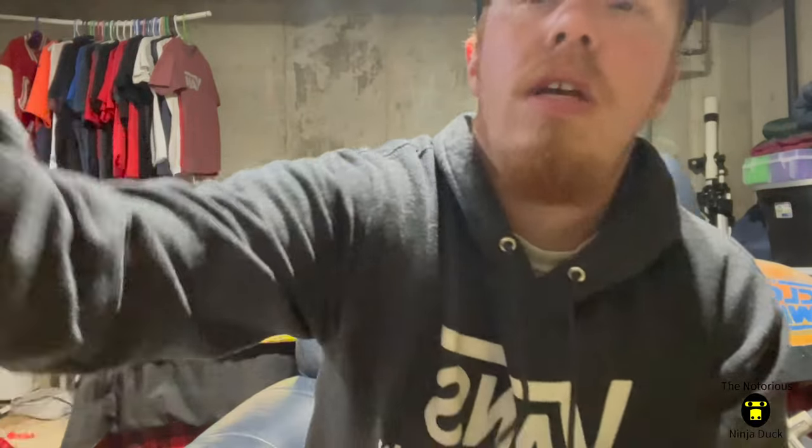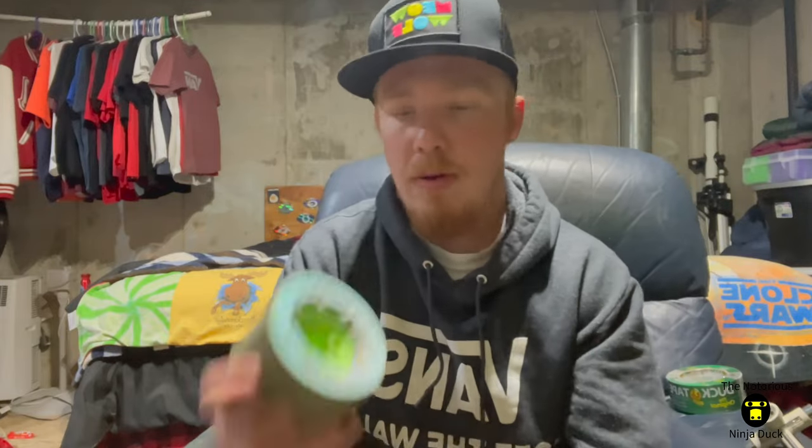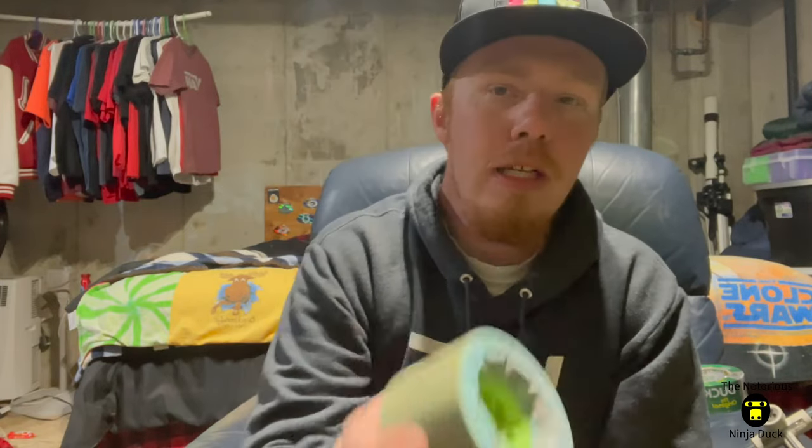But other than that, I have these orangutan Koamas that were, I believe, the 77A wheels that I've very clearly torn up. So I'm gonna put duct tape on these wheels and see if it improves them in any way, shape, and or form. So other than that, let's get to duct taping and see how it goes. And then after I get all the duct tape on, gonna go skate. So let's get to it.